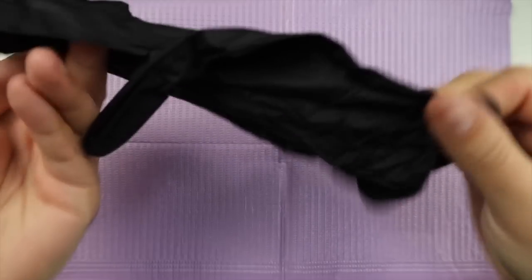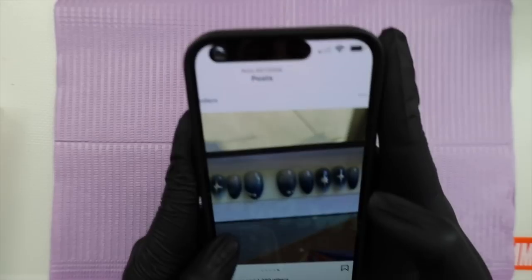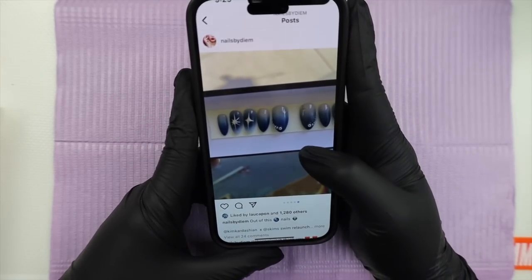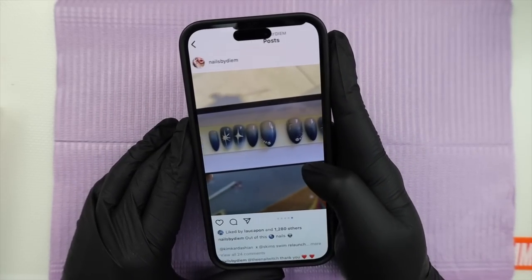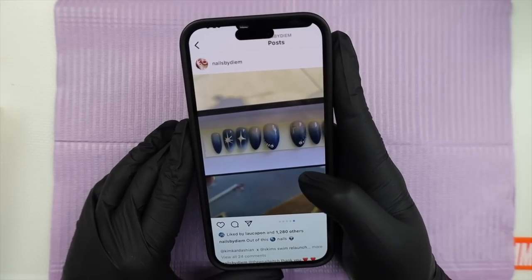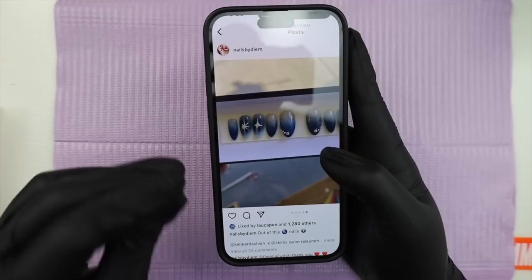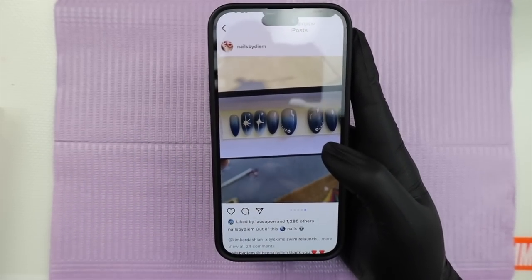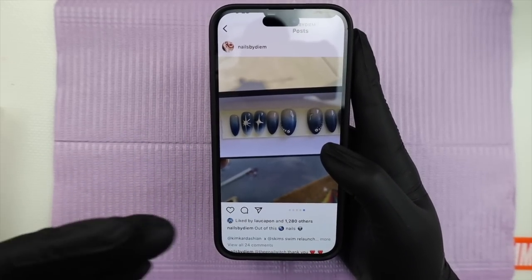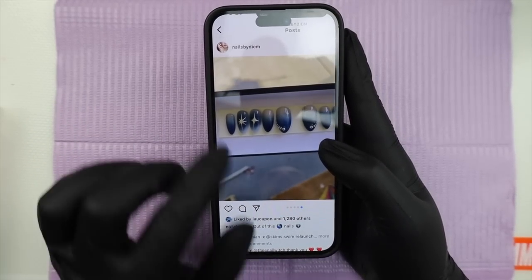Okay, so here we are. I am wearing gloves because I recently had a reaction. So as I mentioned, luckily, Nails by DM actually posted the whole set just like this, as well as the pictures of Kim Kardashian herself wearing them. I'm gonna say now, this looks relatively simple, but these stars, I'm always doing stars. It's obviously a very popular design at the moment. They're gonna be the death of me. I already know they are.